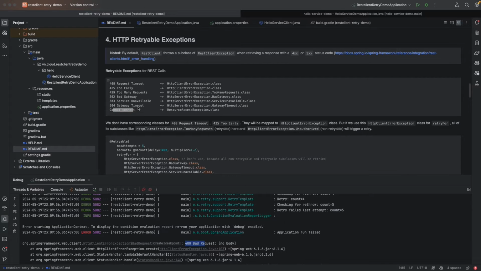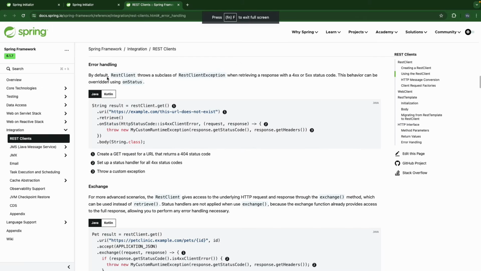Each of them will be mapped to a corresponding exception thrown by RestClient, following the documentation here. By default, RestClient throws a subclass of RestClientException when retrieving a response with client error or server error status codes.